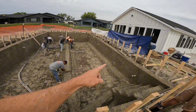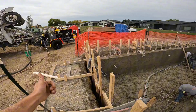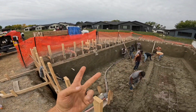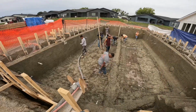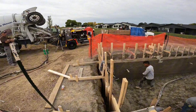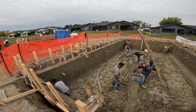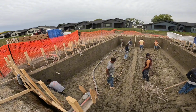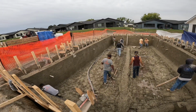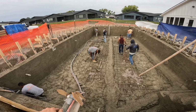Down here, and we got the outside down here. We got it clumped up pretty good. We are about two clicks faster than normal, and we are pushing about 2100 psi. So we are moving some mud. It's good. It's not even noon. Not even noon, and we're onto the floor.